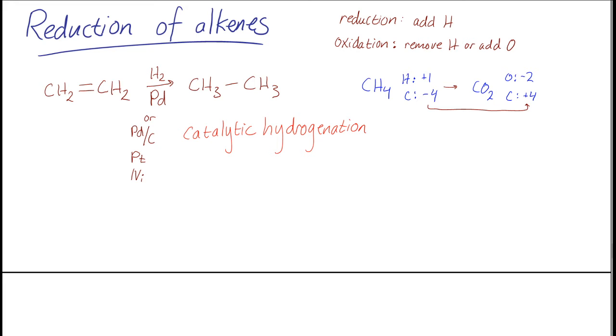As we did with the hydroboration, we're not going to look specifically at the mechanism for this because it's a little hard to draw because you're dealing with a solid substrate. So this is a reaction where you don't dissolve everything in the solvent. You actually keep the palladium or whatever as a solid, and you react the solution with it. The alkene actually comes down and kind of sticks to the solid, gets hydrogenated, and then comes out.